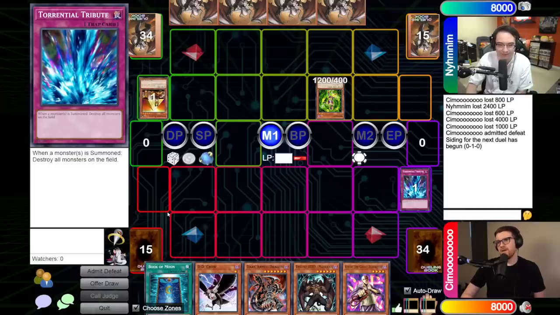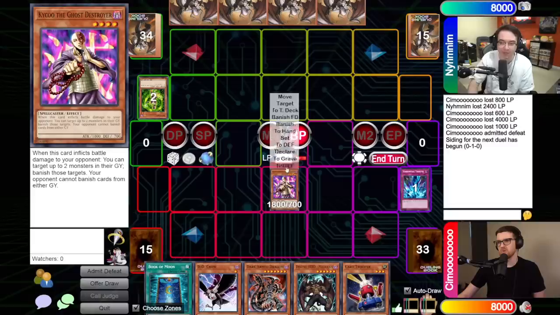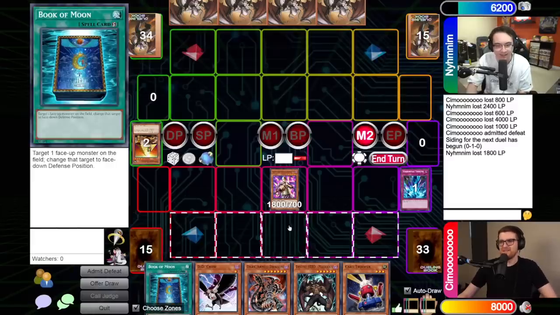Yeah, I don't know. I probably could have played around it, but that sucks. That blows. All right, your move. Ooh, empty board, huh? That's pretty good for this Kaiju to go. Oh, no. Get him out of here. Oh, my God. I feel like an idiot. All right. We'll set one and pass.